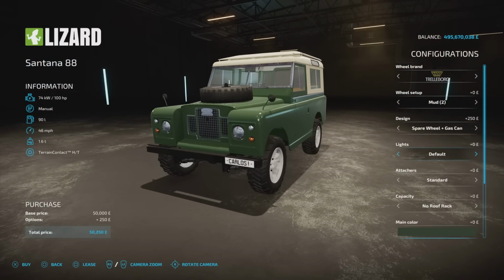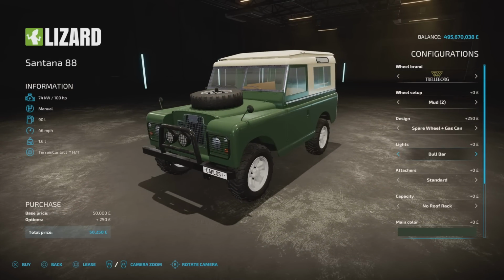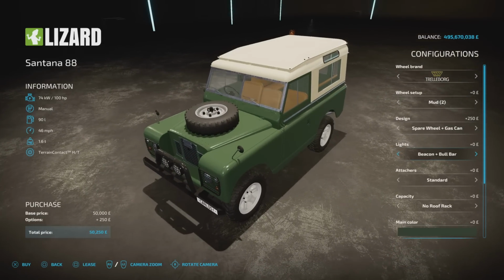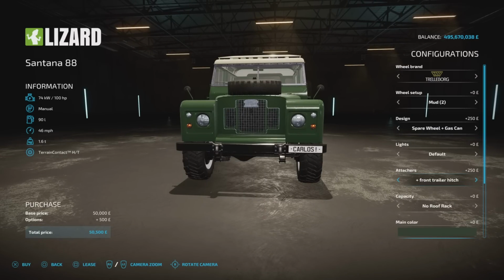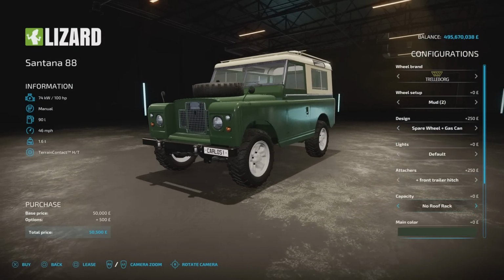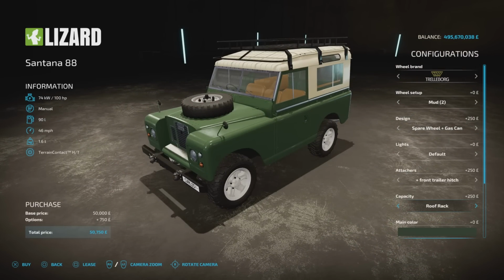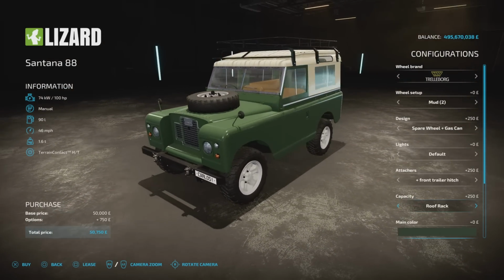Then lights, we've got default. We've got a beacon on the back, if you want a beacon on the back. We've got a bull bar on the front with lights, or we can have beacon and bull bar, or off. If you want to go with the beacon, you can kind of go with a RF police type thing, or whatever you want to. Attaches front trailer hitch, so it puts those hitches on the front bull bar, or on the front bumper, should I say. No roof rack. With the roof rack you get straps, so you can put stuff on the roof as well.